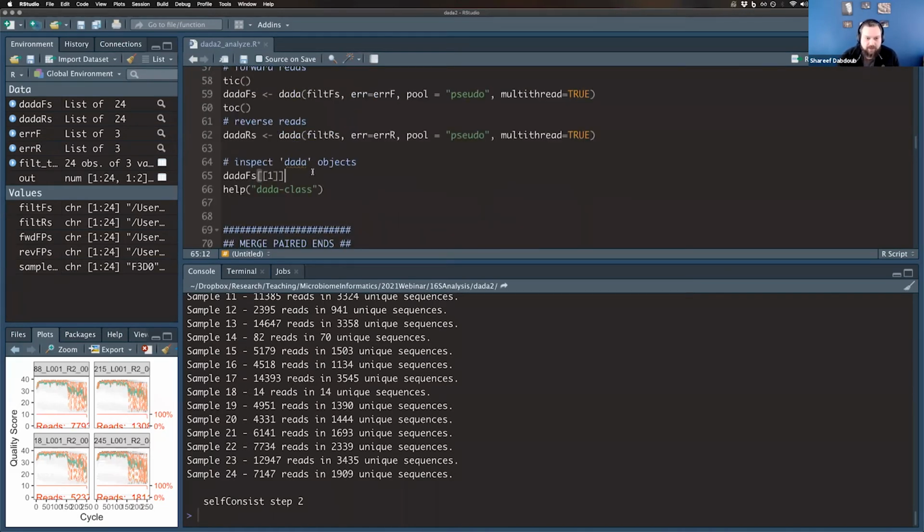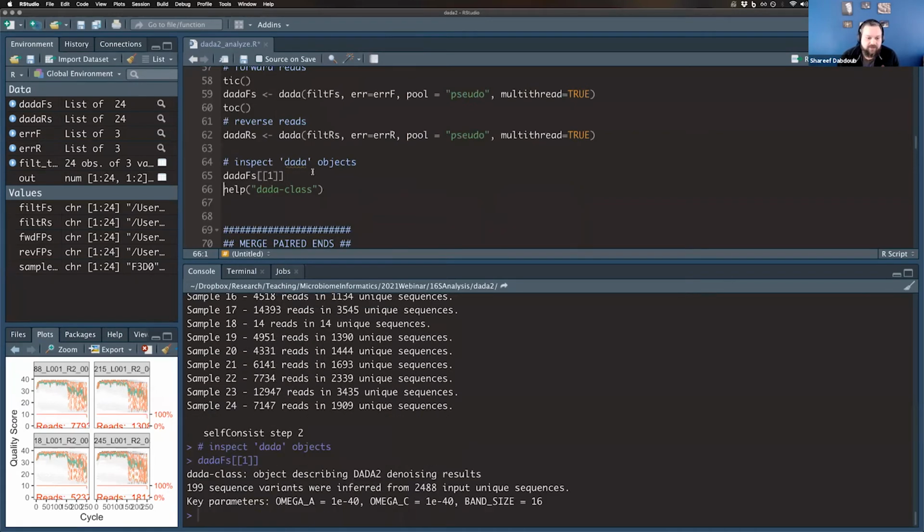So we can take a look at what's in the ASVs. You'll notice that the data forward reads object is an array. This is the first sample. The first sample found 199 ASVs from 2,400 unique input sequences, and you can see the key parameters here.